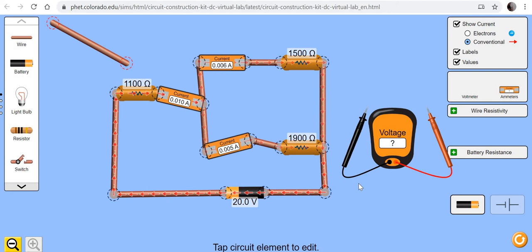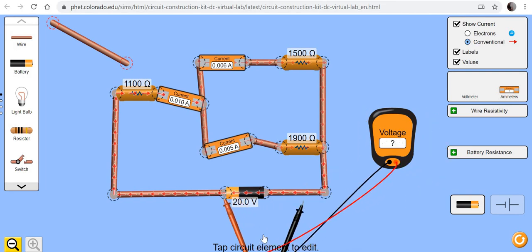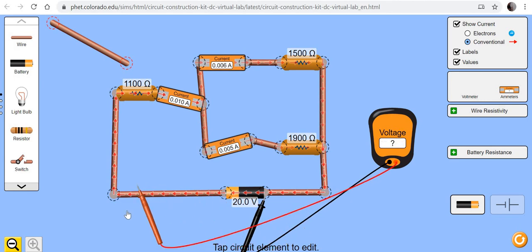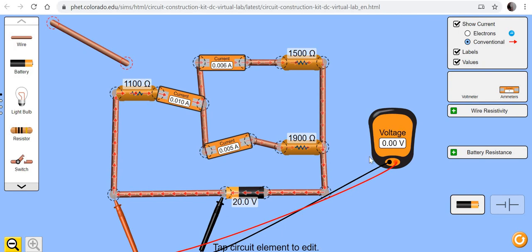Now, let's measure some voltages. What could we predict? First of all, let's measure our battery and make sure our meter's working. If we do this, we get 20 volts, see? Now, let's look at the voltage drop across the wire. It's a conductor. It should be 0, and it is, see? We don't have any resistance here, so no voltage drop. Notice that if I make the wire resistivity high, you get a voltage drop. See that? So let's leave that resistivity tiny.